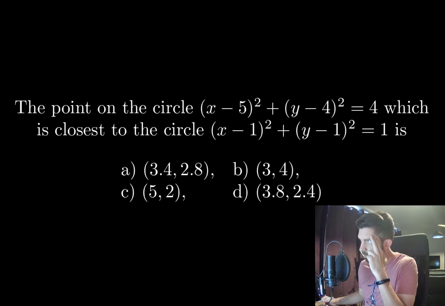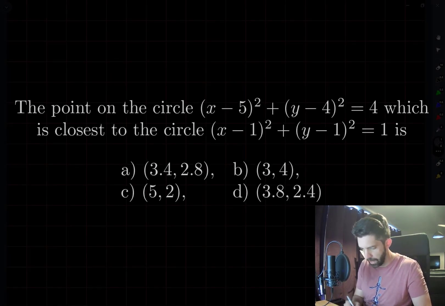Okay, so first thing that comes to mind here is just drawing a picture, right? We're given two equations which define circles in the plane. We can explicitly read off the center and the radius of these circles. Now, I'm going to assume that the circles do not intersect because otherwise we wouldn't have a point on the circle closest to another one. We would have one or more points that are on both circles. So let me start by drawing a diagram of what's going on here.